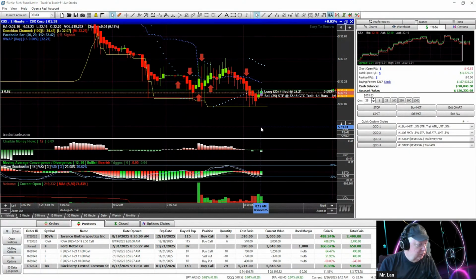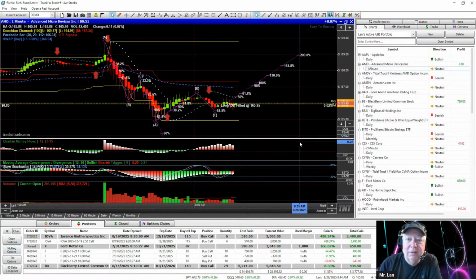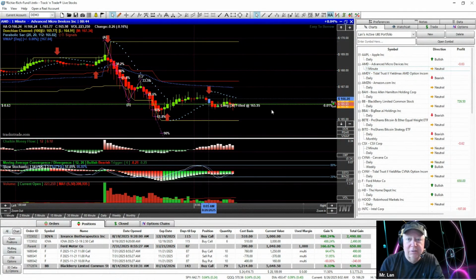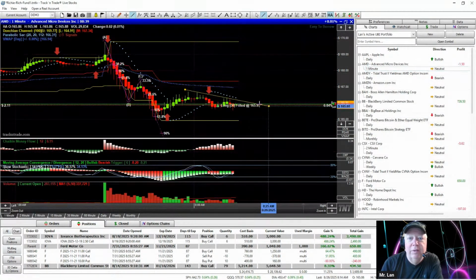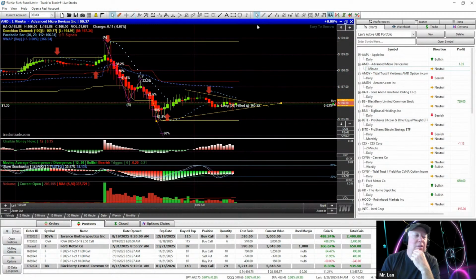Let's see what our other one is doing. What was the other one we had on? AMD. We got a little AMD in here. Okay, what pattern is this? This is a little triangle pattern. Let's see if this fills out this triangle wedge pattern in here. This is down, first green's red. It should break higher.